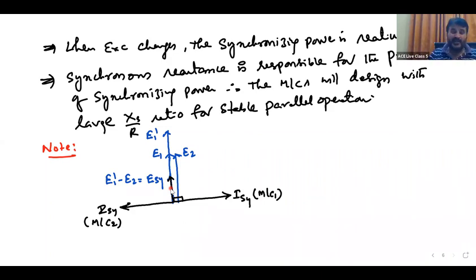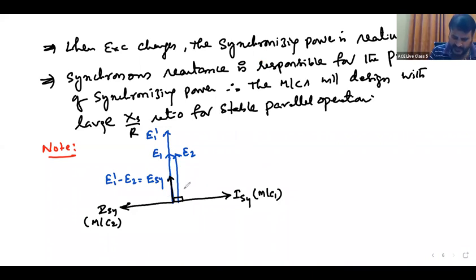But earlier I have not taken it that way. Why? E1 and E2 we had already taken in opposite directions, because the first machine is acting as a generator and the second machine as a motor. In opposite directions, the current need not be changed. But if you take both in the same direction, the current has to change, because one is giving and one is taking. One is acting like a generator, the other as a motor. The current is to be taken in the opposite direction. Then also you get the same conclusions.